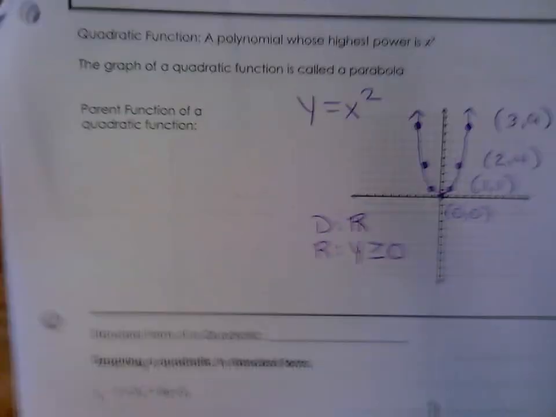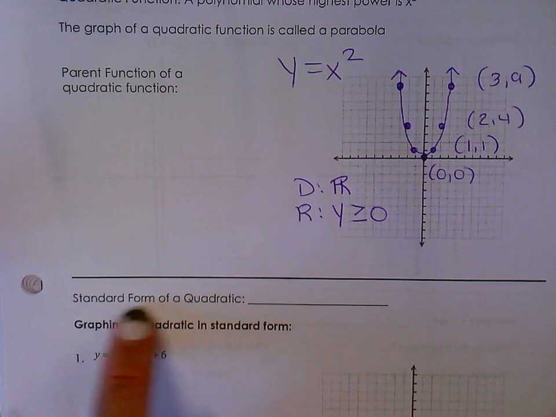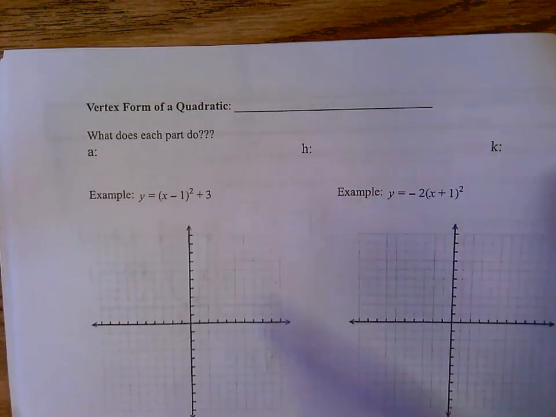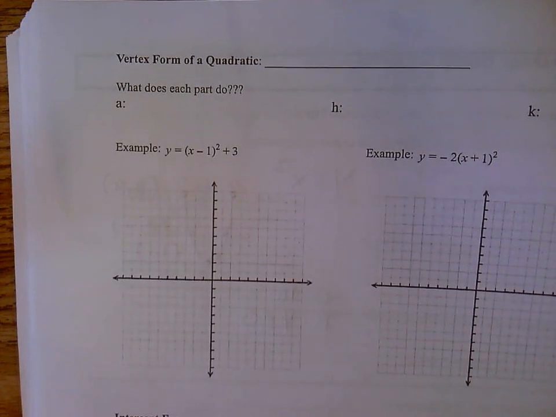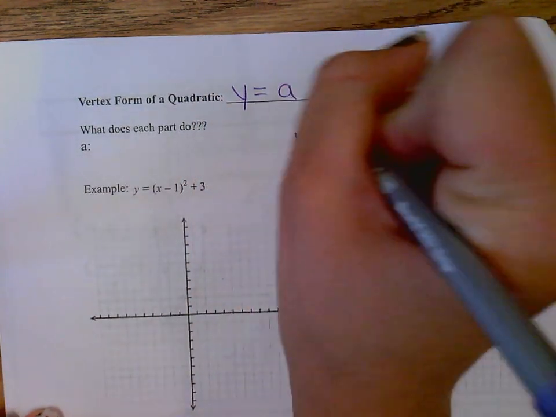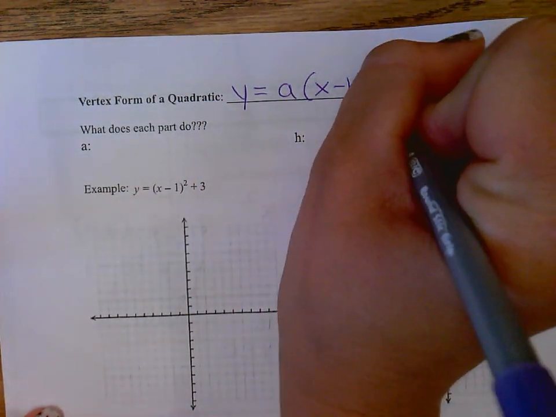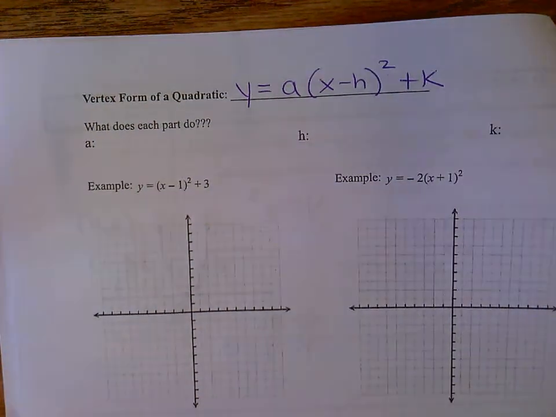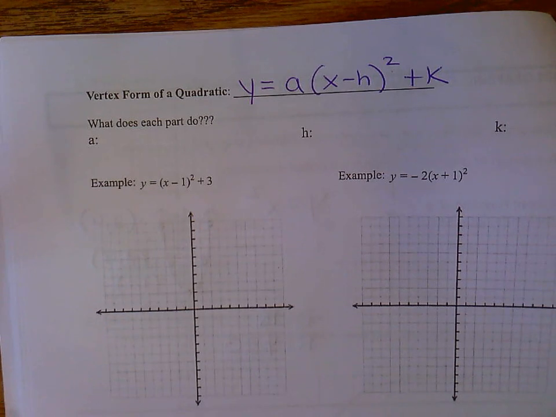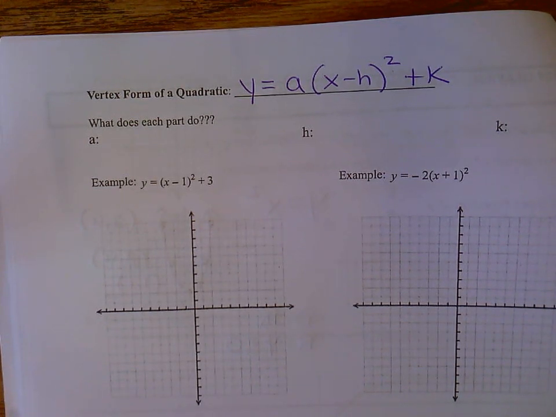And actually, I'm going to skip standard form for a minute because that takes a little bit more learning. I want you to skip ahead to the next page so you can feel like, oh, I already know how to do this. We're going to skip ahead to vertex form because it links directly with the transformation rules. You might not know this formula, a(x minus h) squared plus k. You don't have to memorize that. I'm just going to tell you what a, h, and k do, so I needed to call them something.